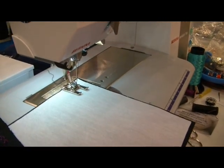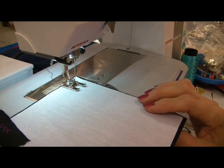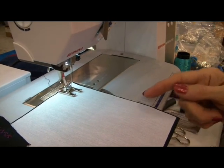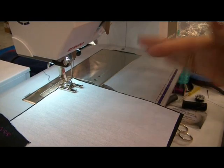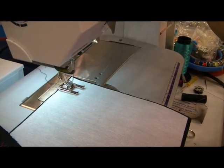I'm using stitch 1332, which is a basic feather stitch, and the reason to use that is because it has a nice long jump to it, and that way you can look at your top thread when you turn your fabric over to the right side to see how much you need to adjust the tension.